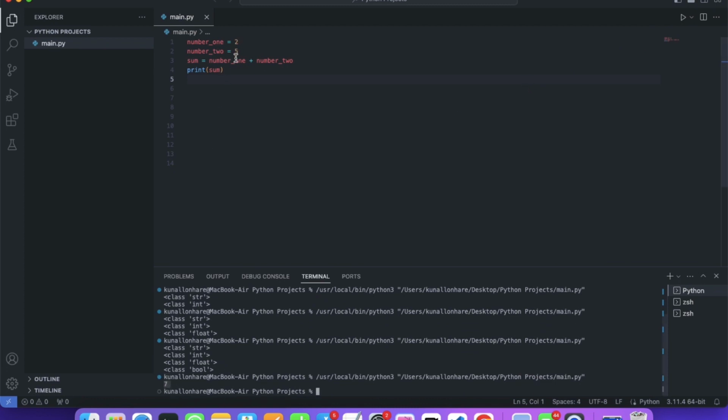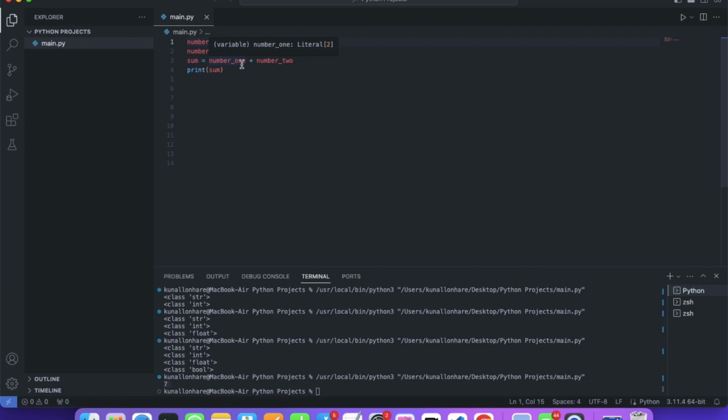So it has done a very simple thing. We have created two variables, number 1 equals to 2 and number 2 equals to 5, and we want to add them. So we do sum equals to number 1, whose value is 2, so it has taken 2 here, plus number 2, whose value is 5, so it has taken 5 here, and then it has added both of them.